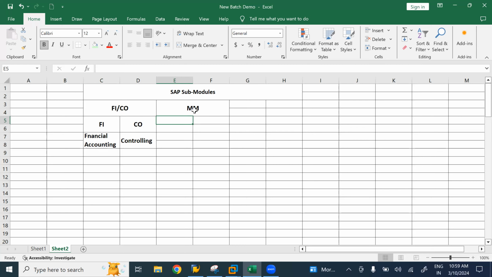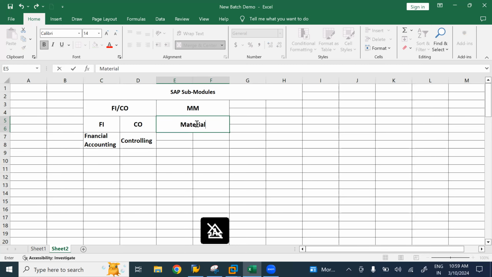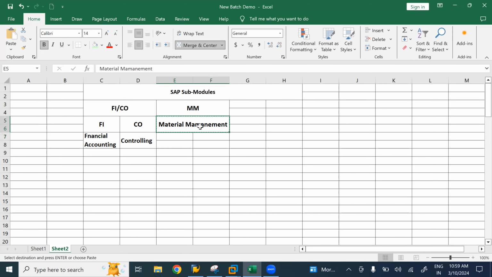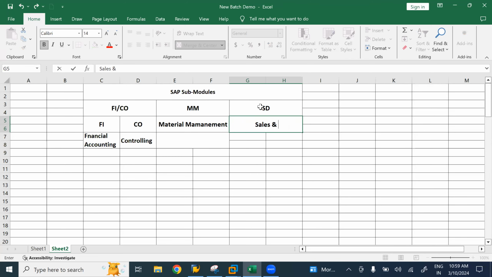Like we have the module MM, material management, and SD, sales and distribution.